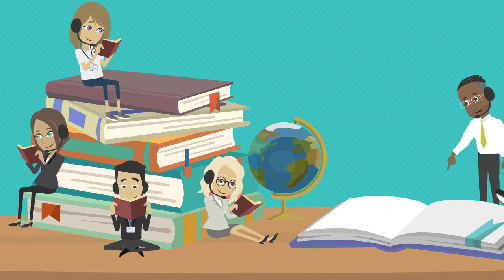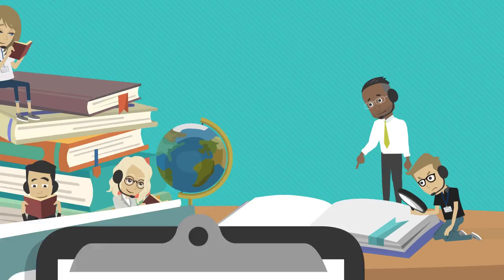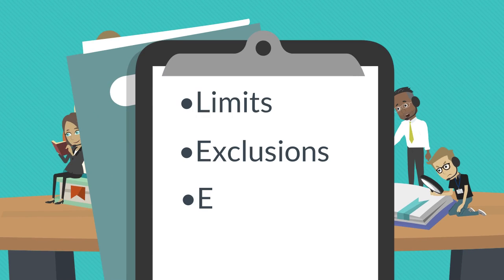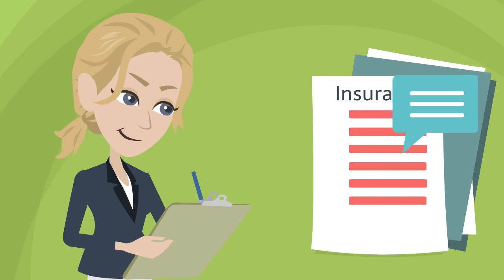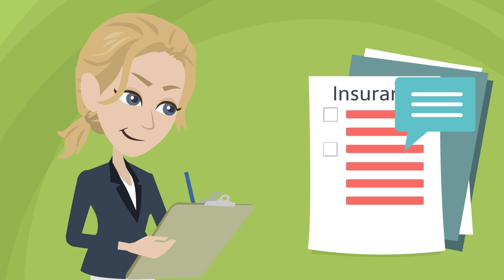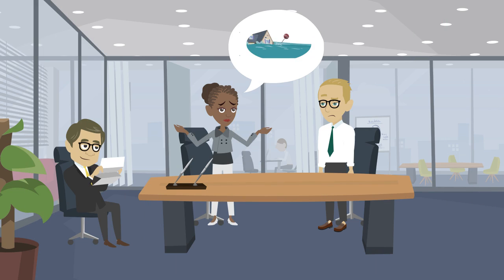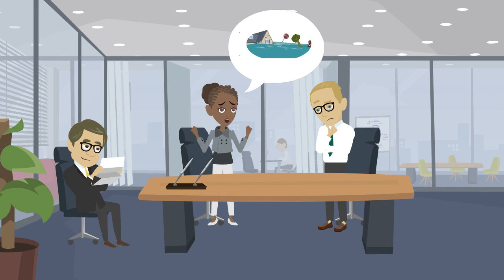It's also important to understand all of the terms and conditions, such as any limits, exclusions, excess, and the claims basis of the policy. This will help you get an idea of what's included and what's not, so that you don't get a nasty surprise when it's time to make a claim.